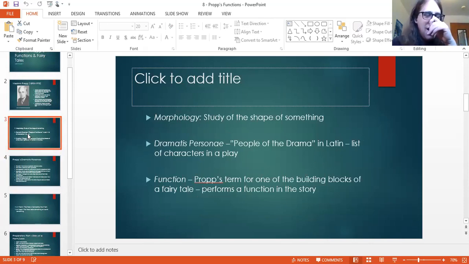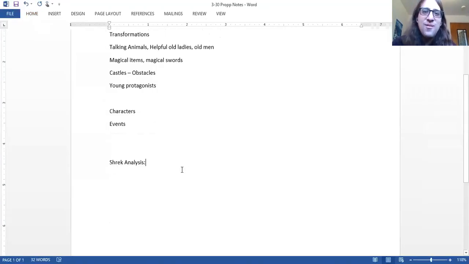Step number one is to have watched the movie Shrek. Okay, may not be true for all of us, but it's probably true for a lot of us in here. And in any case, I'll walk you through all the high points here. You will really feel like you've watched the movie Shrek after this. Okay, so let's do our analysis of Shrek according to the way Vladimir Propp would analyze it as a fairy tale. Okay, so number one was we watched the movie Shrek.